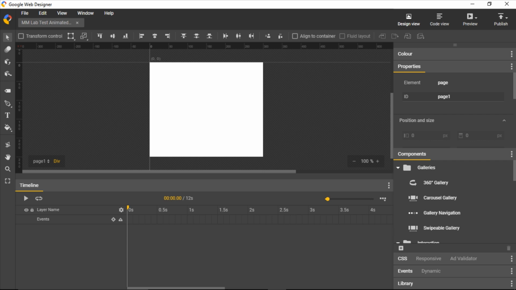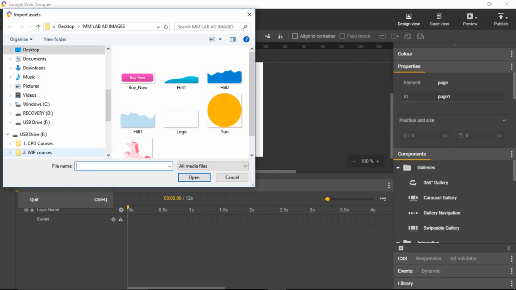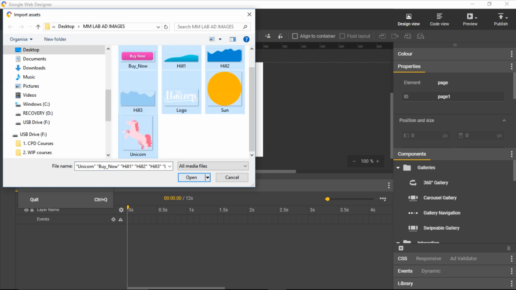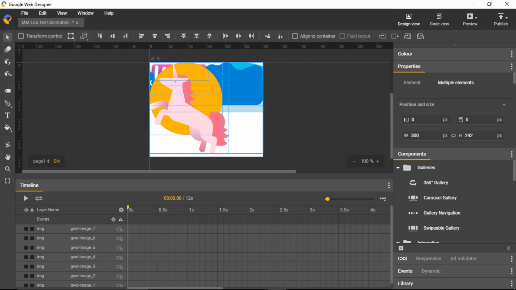So you've created the static, you've created all those images in separate files. All you need to do then is actually import them. So you go to File, choose Import Assets, and then choose the assets that you're importing. So we've got them there. So we've got all our images, we're now going to open them all. It takes a little bit of time, but then what it does is it drags them all in. It doesn't look anything like that image that we want it to look like, it's just basically stuck them one on top of the other.